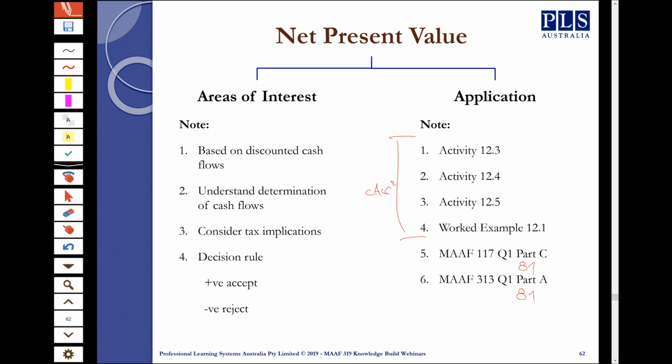Now, part of the reason for that, I believe, is because they're doing the calculations in Unit 13 for business valuations, where you're also seeing discounted cash flows in play. But I do just find it curious that we haven't seen a decent net present value calculation for a while.